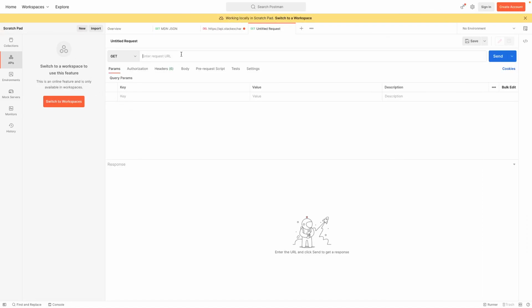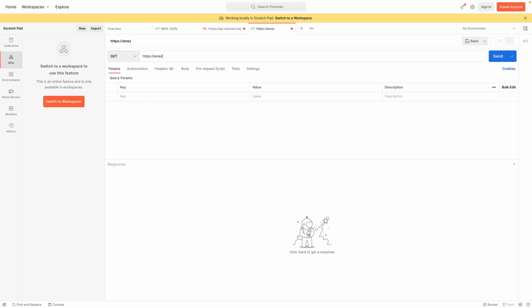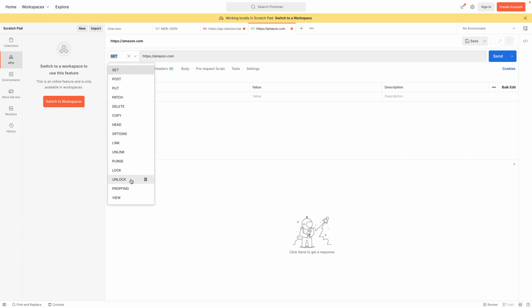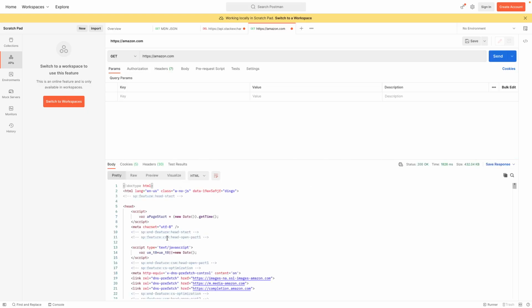Suppose I go to this REST client here, which is Postman, and try HTTP and amazon.com. These are different types of requests out there. GET and HEAD requests don't encode a body, they are just headers. If I send that request, let's check what is received from the server.